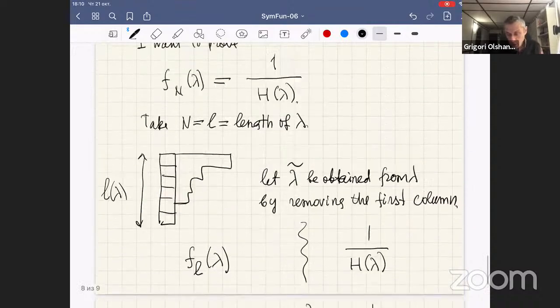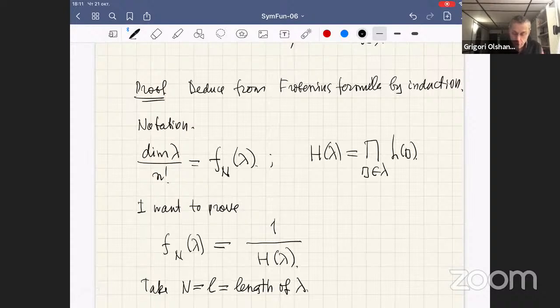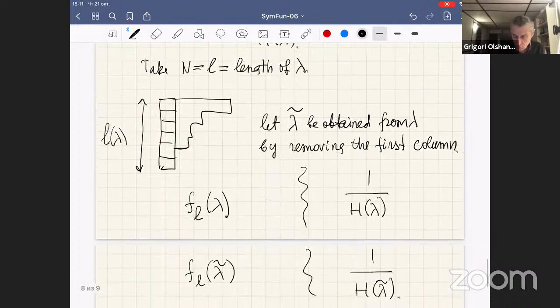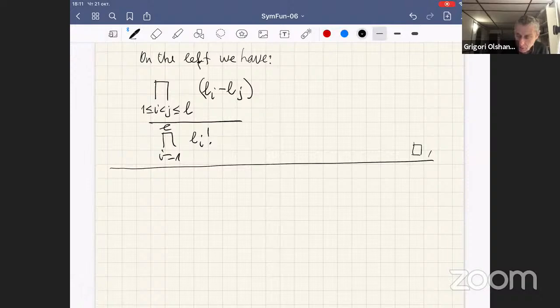But now look, these two formulas are of different type. The Hooke formula is symmetric. It's symmetric with respect to transposition of a Young diagram. We have an evident equality that the dimension of lambda is equal to the dimension of lambda transposed. Why? This can be explained in different ways. One way is to use the recurrence relation and the equivalent fact that the dimension is the number of standard tableau. And it is evident that the number of standard tableau does not change after transposition.